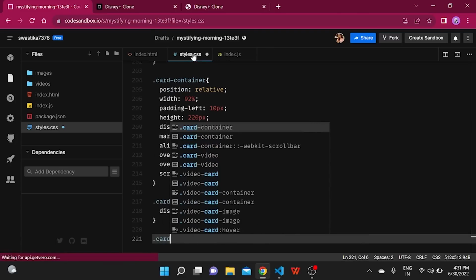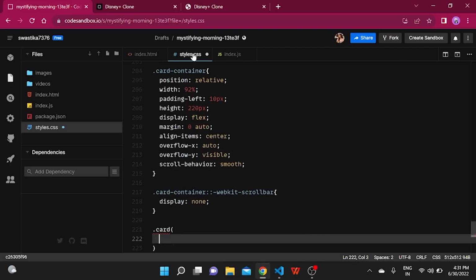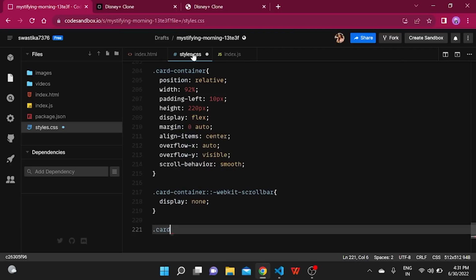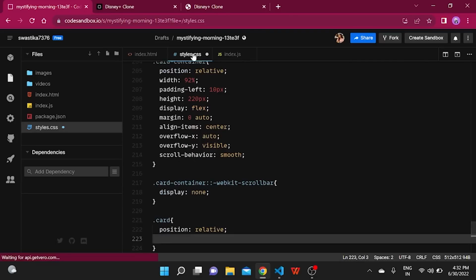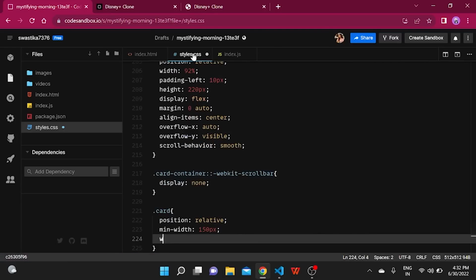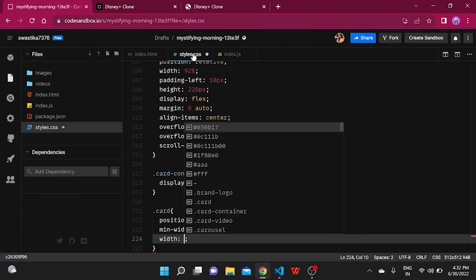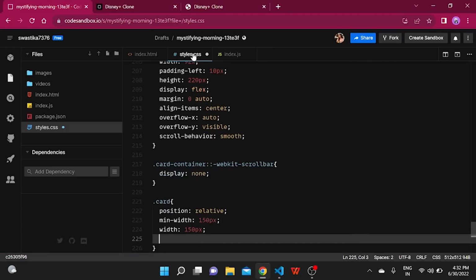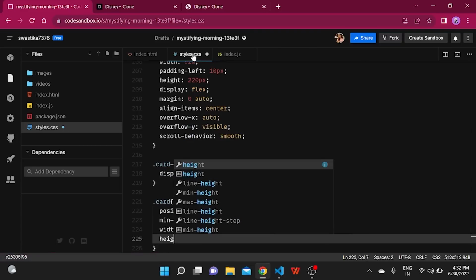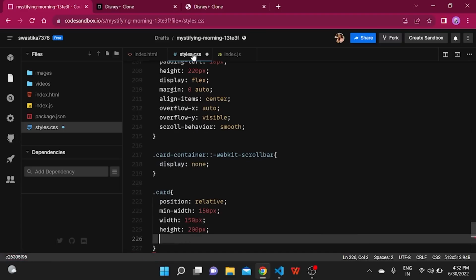All right, next up is our card. The position for which will be relative. The minimum width should be 150 pixels. The width otherwise should be 150 pixels as well. And the height will be 200 pixels.